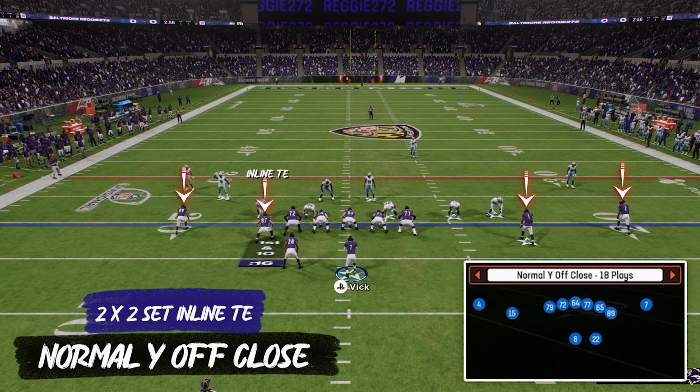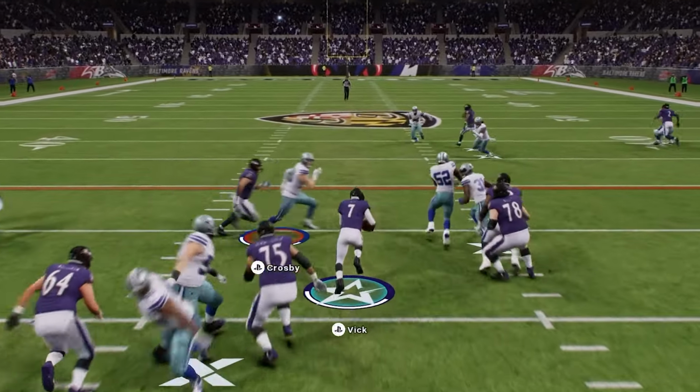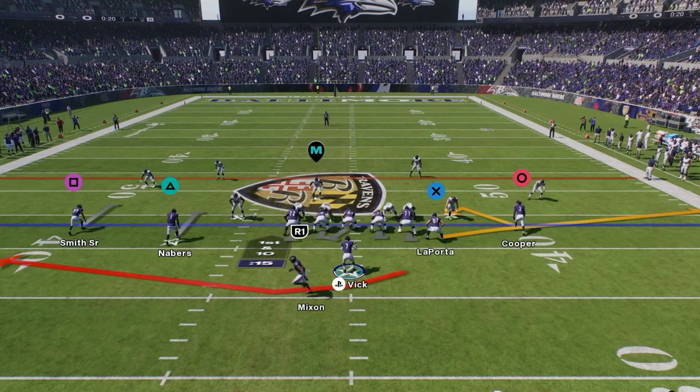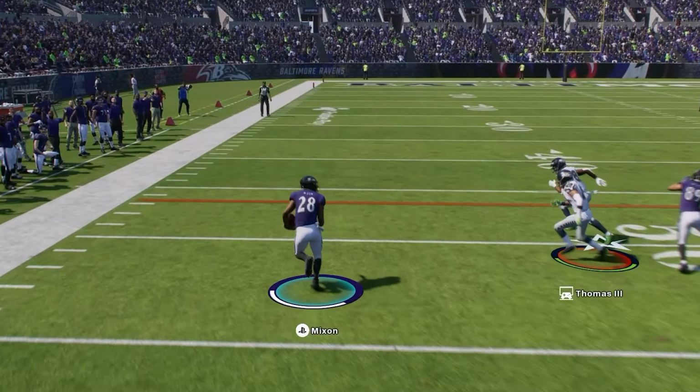Then next we have normal Y off close. This is another 2x2 formation, but this time we feature an inline tight end that gives this offense both balance and versatility. This setup is perfect for mixing in a variety of motion-based QB runs, using Lamar's speed and agility to exploit the defense, and we also have a ton of plays that use motion all over the field to scheme our players into open grass.